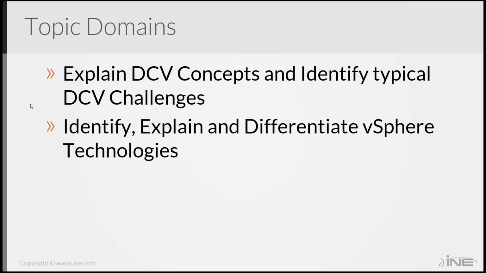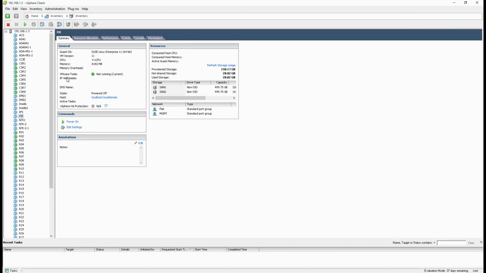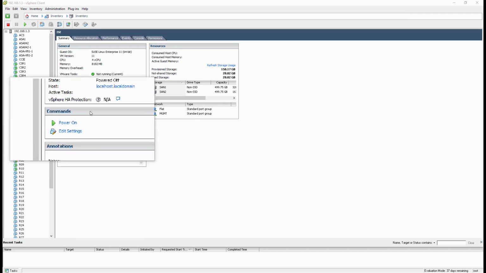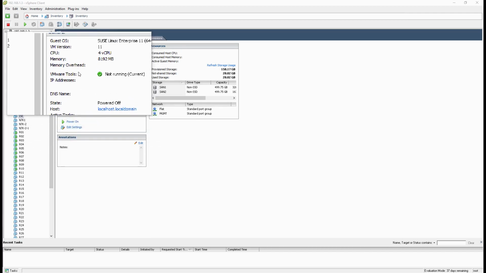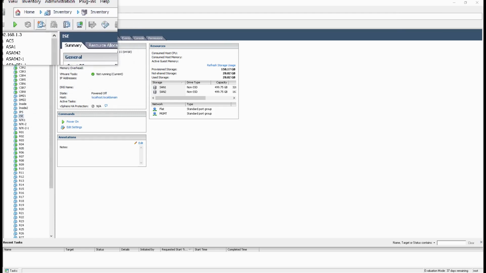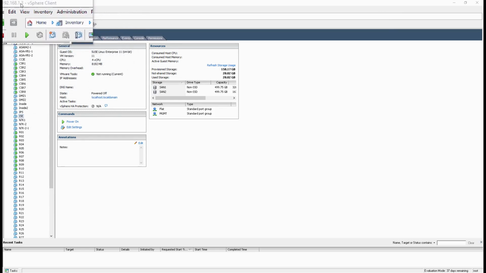So now that I've gone over that, let's go take a look at our virtual environment. And this happens to be my personal ESXi host. Now my ESXi host, and let me go ahead and break out the magnifier so it's a little easier for you guys to see this. So here we have our vSphere environment. So this happens to be my personal ESXi host.